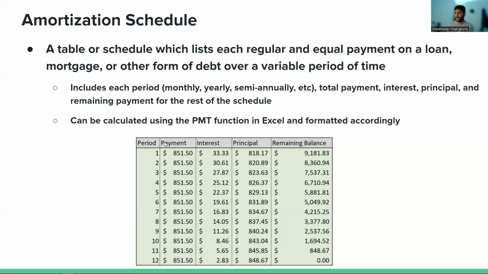So in this case, we calculate that the payment we make every year for 12 periods is $851.50. So you see how with that equal payment, we are able to pay off a loan of around $10,000 with equal payments year by year by year. There's a function in Excel for this. It's called PMT. And then it goes down perfectly to 0 by year 12 or by period 12. It's not necessarily year. So you can calculate this using the PMT function.